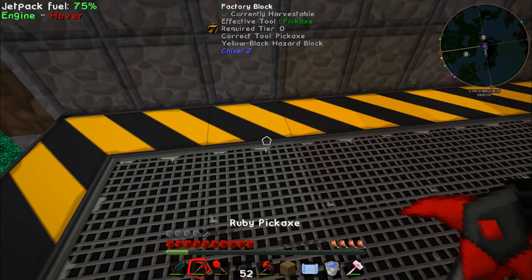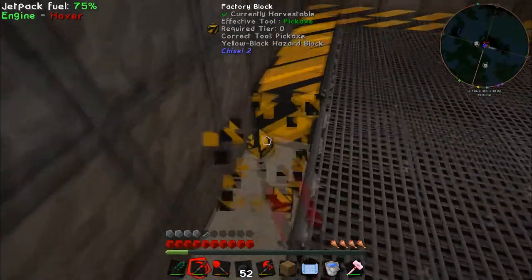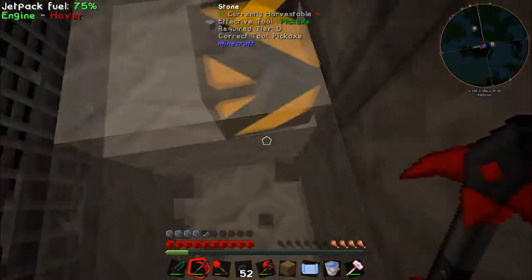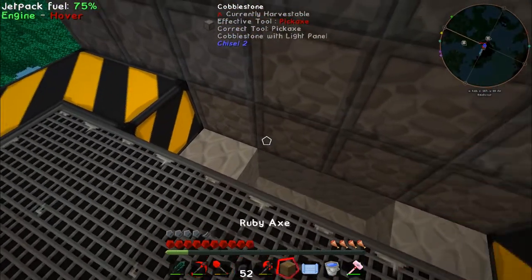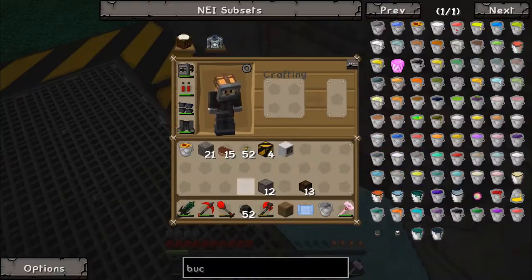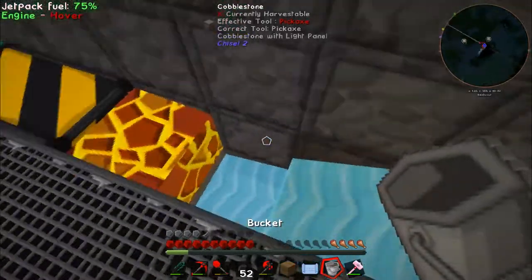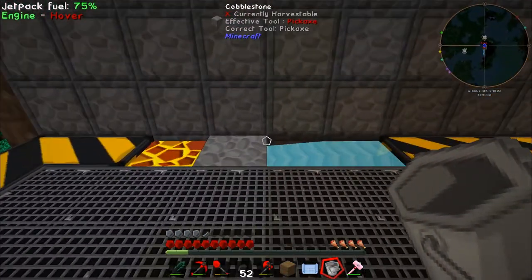So I'm going to 1, 2, 3, and 4, like so. And then we're going to go 1, 2. And then we should be able to just go kaflunk and, by rights, kaflunk, like so. And we have ourselves a cobblestone generator.